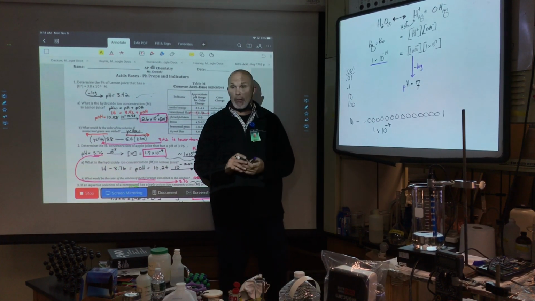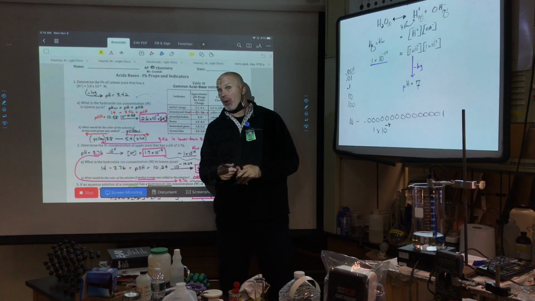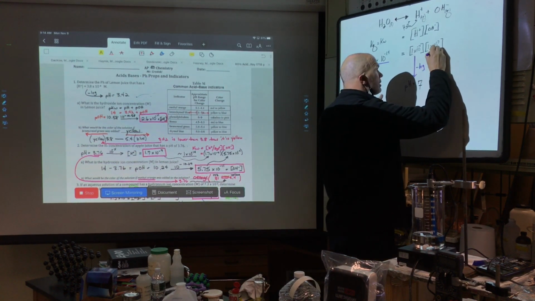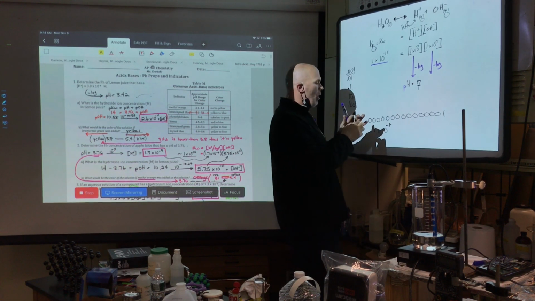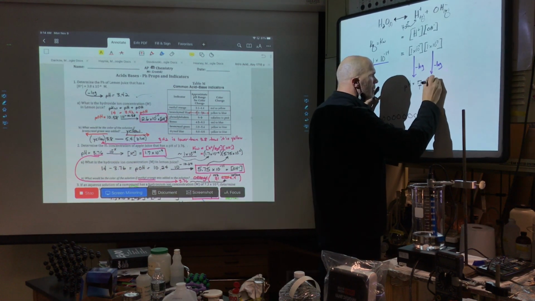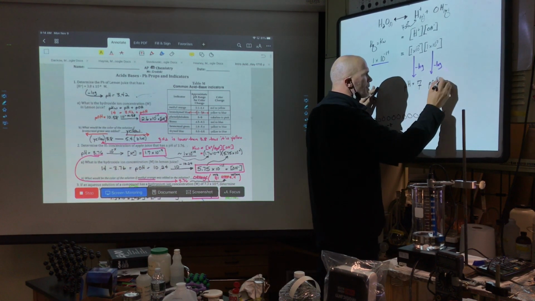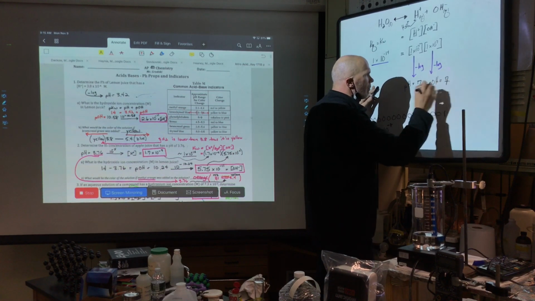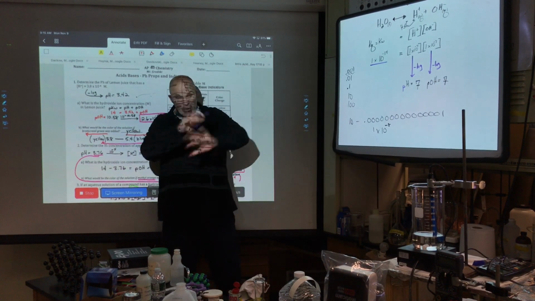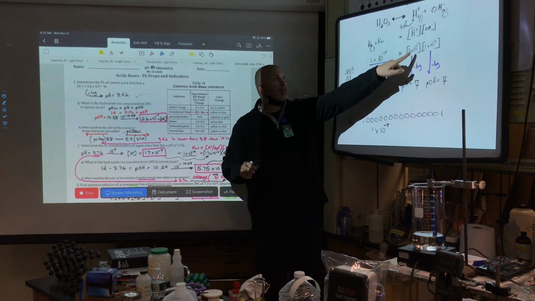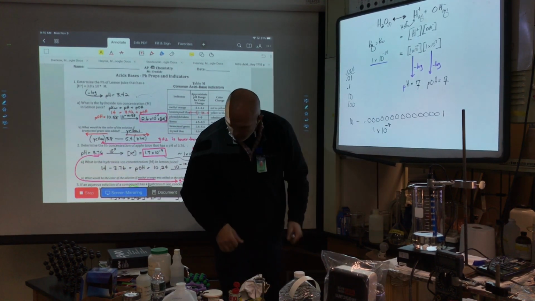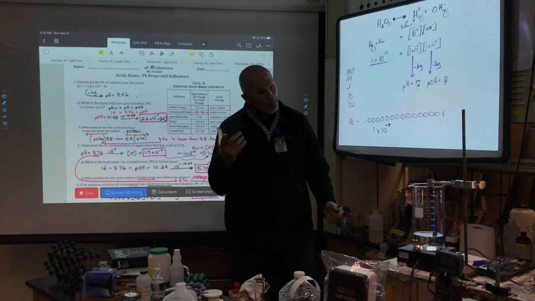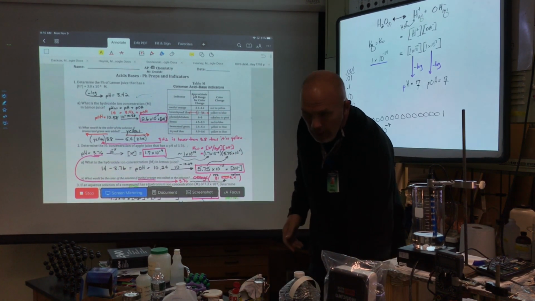Okay? Now, don't forget, there's an alter ego here. This can also be negative logged, and that would be your pOH. And of course, the pOH is equal to 7 as well. And we learned that a neutral pH with no acid and base has a pH of 7 because these are equal. Okay? So understand, the pH scale. There's also a pOH scale. No one uses that, but know it exists.